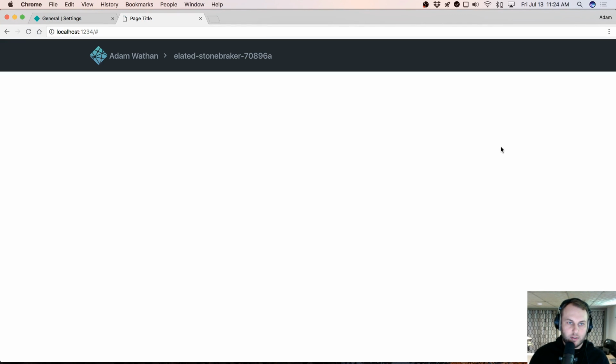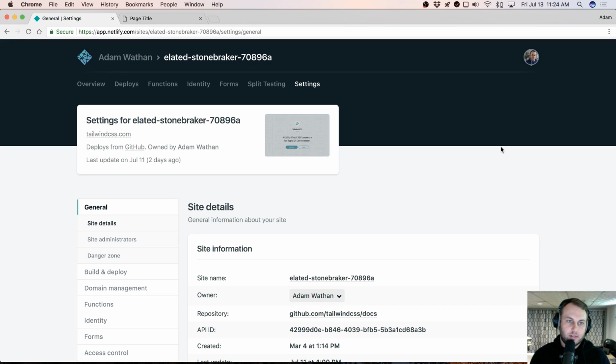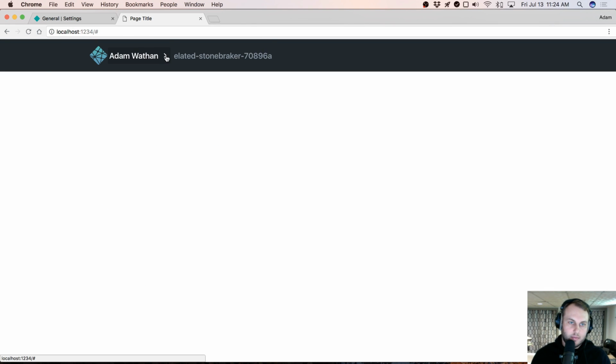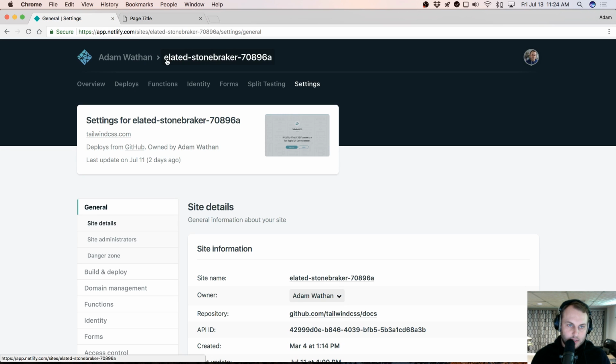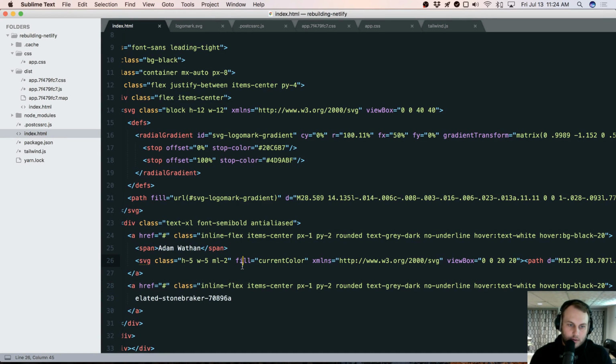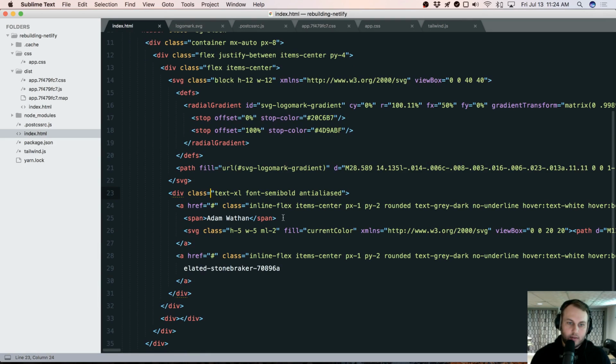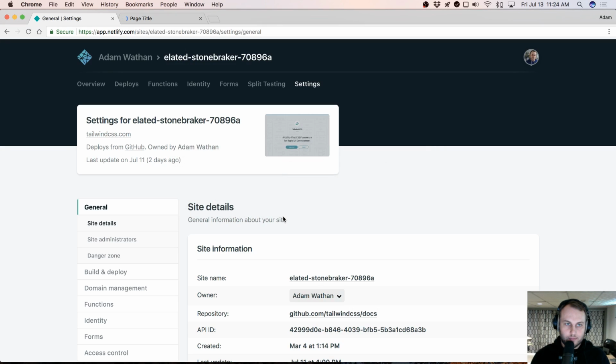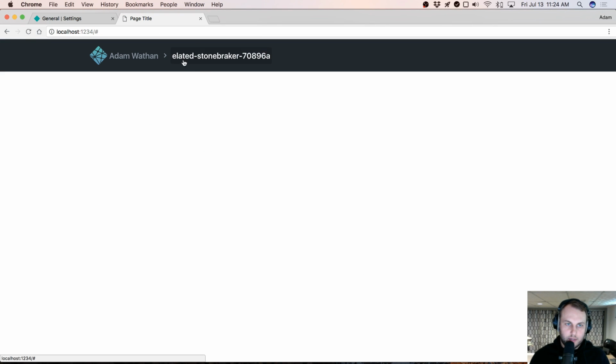Oh, refreshing the wrong thing. Okay, so the centered chevron doesn't quite look amazing, but it'll have to do. And we've got a gap between those that I don't think is here. Yeah, so these are butted right up against each other. So to fix that, I think we want to do the same thing here. So we need to set this to also be display flex. And that'll kind of get rid of the gap between those.